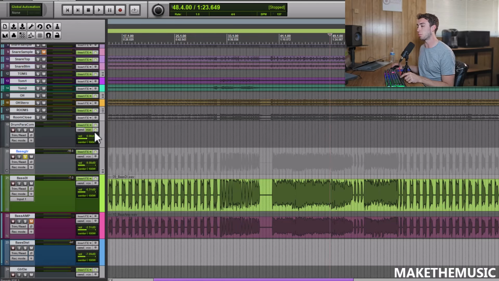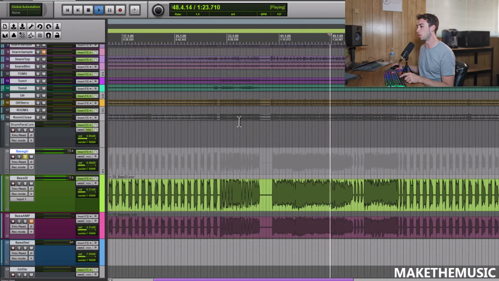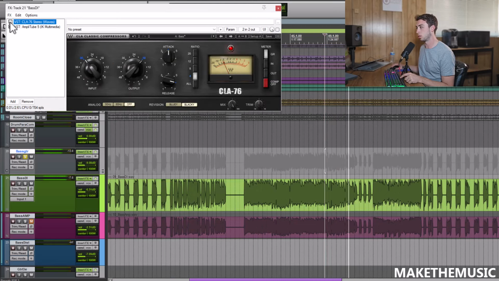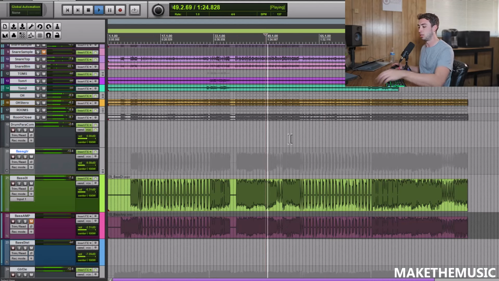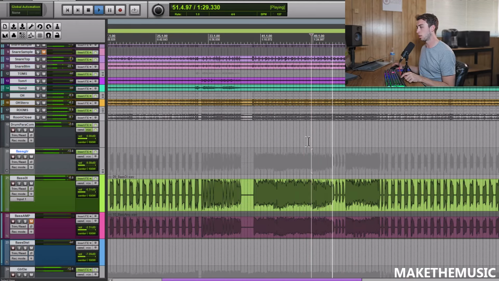So when I throw the rest of my processing on, such as the virtual mix rack, using limiters, using more compression, you can feel the low end's tighter. We're getting more out of that amp sound. We're going to have to do less work in the mixing stage. So when I turn the whole track on, you hear that bass guitar is present, it's full, it feels like there's a low end in every note.